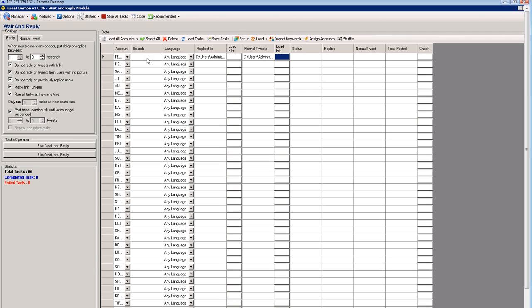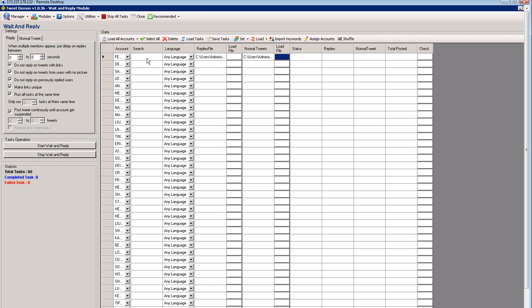In other words, what I'm trying to say is don't go to Google Keyword Finder and say, okay, I want all the keywords for this. The majority of those keywords are not going to be what somebody would say in a tweet on Twitter. They might not, but this is what you got to determine. And that's all I'm trying to tell you: regular keyword search terms may not be exactly what you're looking for to put in this search box to use in Wait and Reply. I hope I've made that clear without confusing everybody.